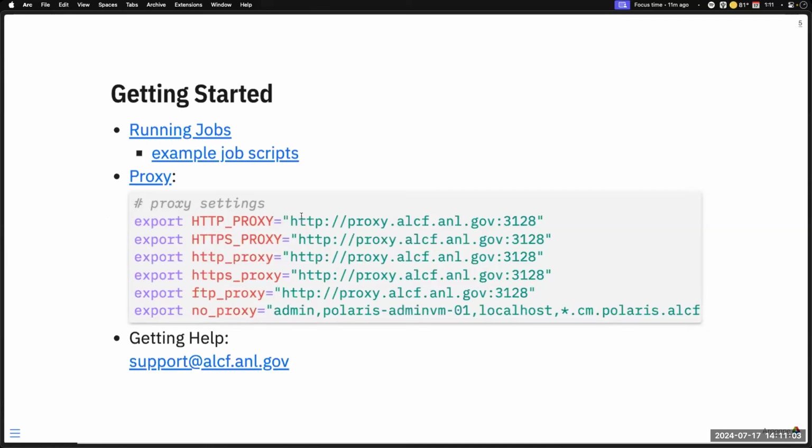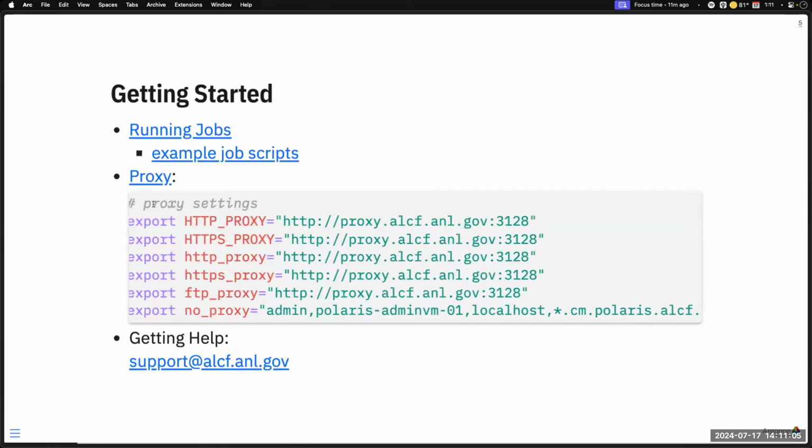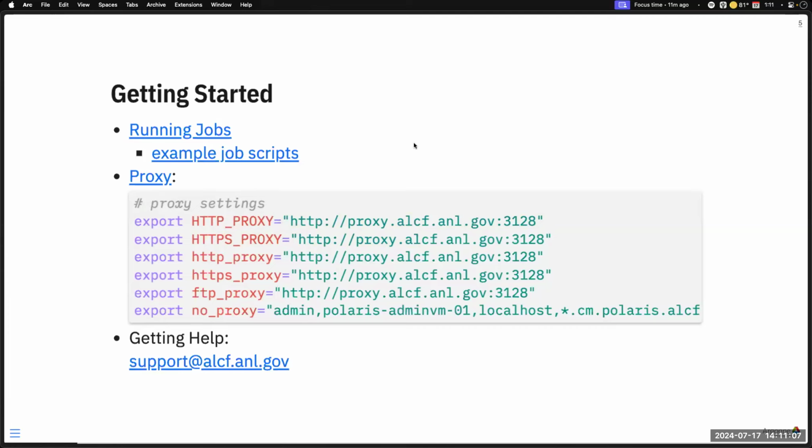Another important point that can be pretty easily overlooked: we occasionally get tickets from users who are unable to connect to the internet through a pip install or however they try to connect, and that's usually caused by failing to set the proxies correctly.